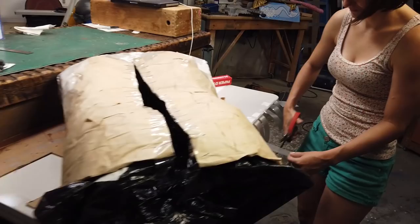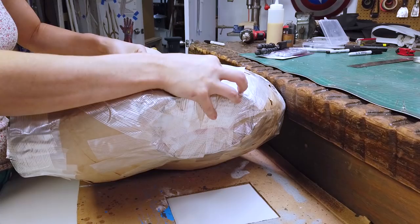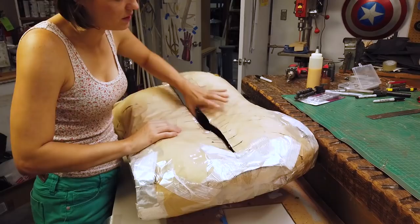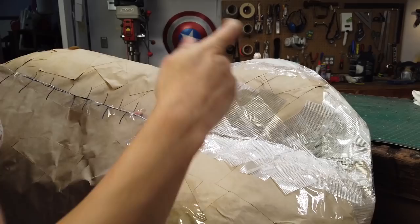After it dried, we cut out most of the loose plastic from the inside and taped down all the loose edges. We wanted to reduce the amount of extra plastic bag that gets stuck inside the foam when it expands. Felicia cut strips of packing tape and sealed the neck and arm holes with the cardboard plugs. The plugs are just a close fit — tape is what actually sealed the gaps to keep the foam from leaking. Then she started to close the seam cut on the back, with tape placed inside as well, making sure all the alignment marks went together.